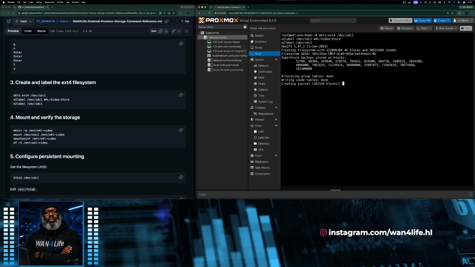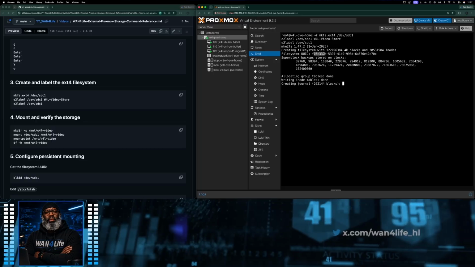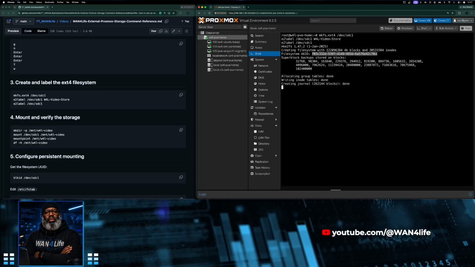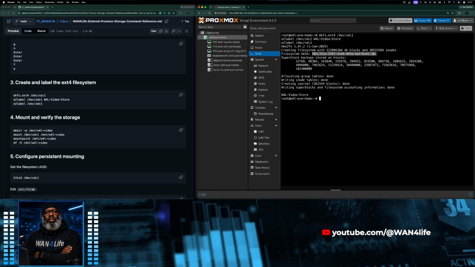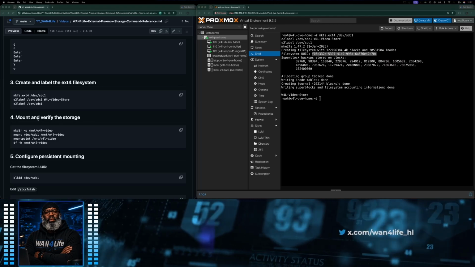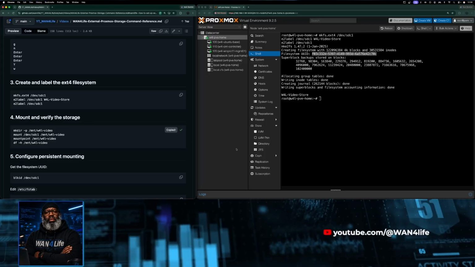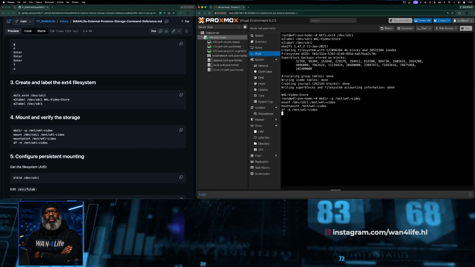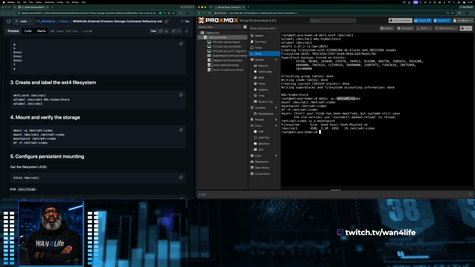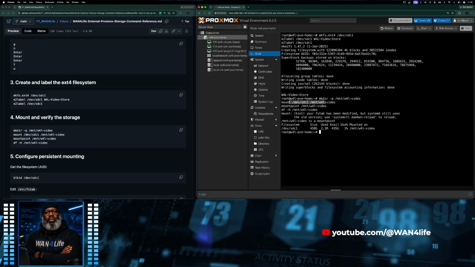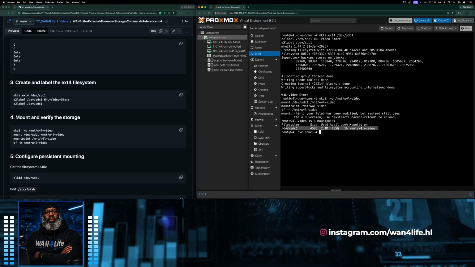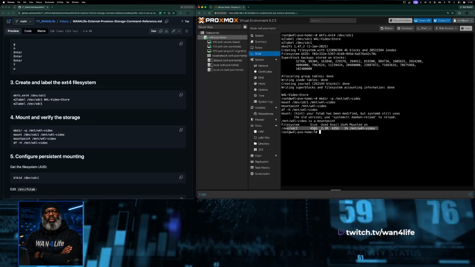Okay, so that's done. And I believe I'm going to need this UUID, so we'll probably verify that later on in the steps, but I'm just going to get a copy of it right now. Okay, so now we'll go ahead and proceed with step 4, mount and verify the storage. So if you notice, first we created the directory that we want to use as a mount point right here. And we mounted our file system there. So it's mounted on here. It's the drive, SDC1, 500 gigabyte.